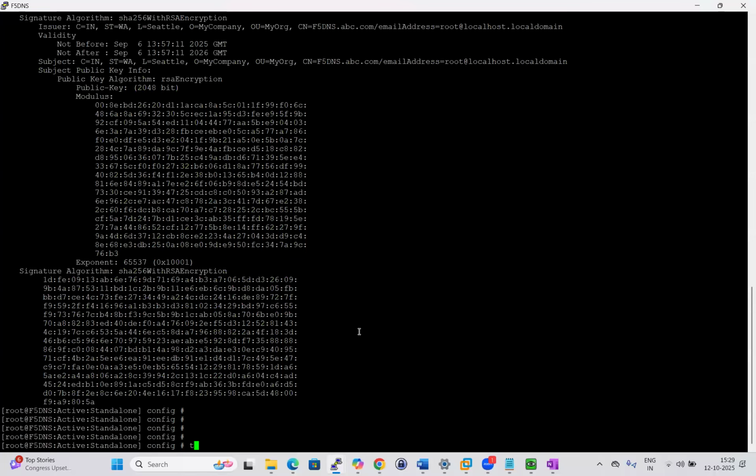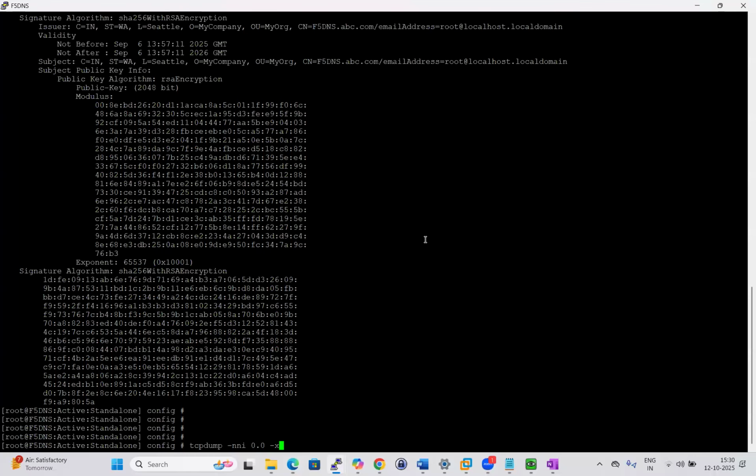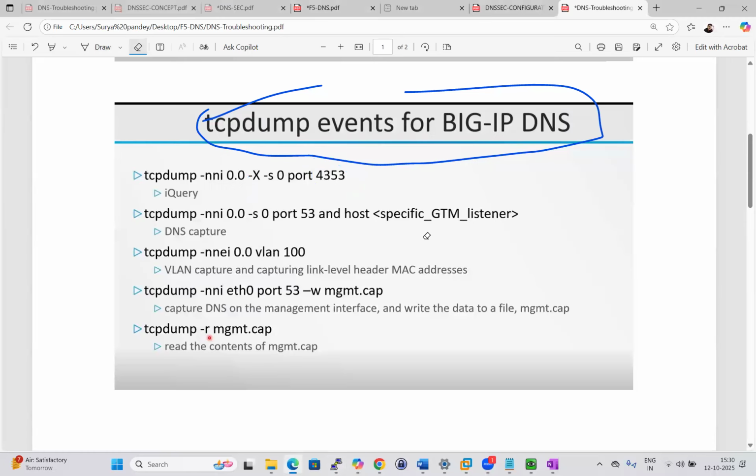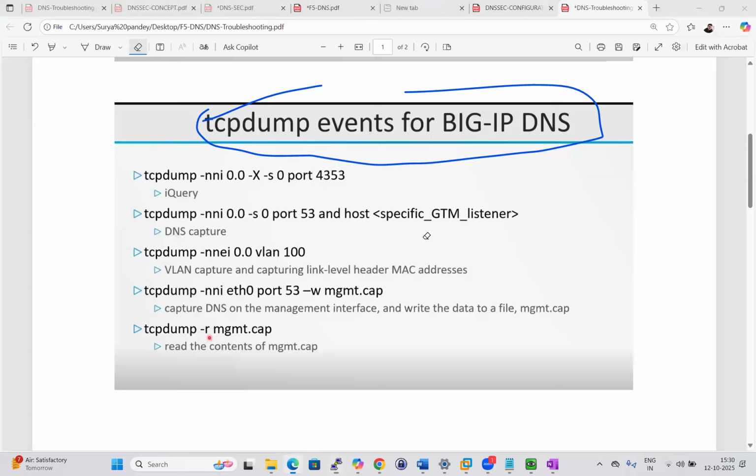So tcpdump, you can copy the command: tcpdump -nni. One n means do not resolve IP to FQDN, the other n means do not resolve port to name. I use 0.0 for almost all the interfaces. -X is a format that displays all the results. -s 0 means set the snap length to 0.